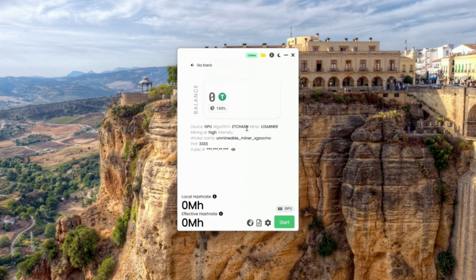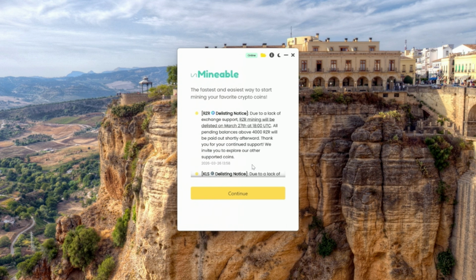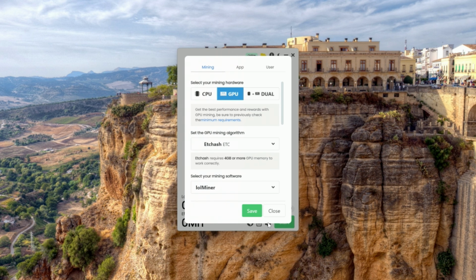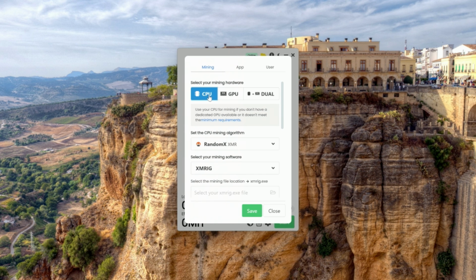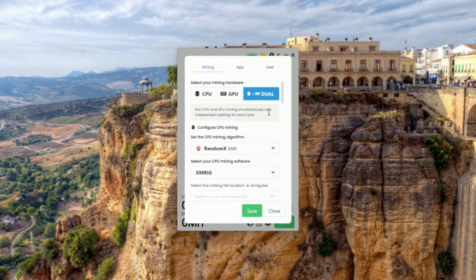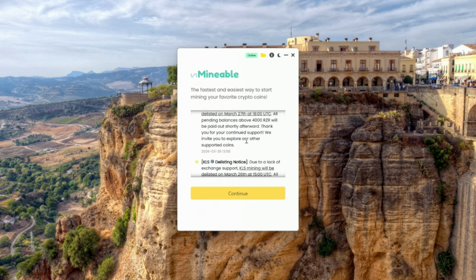All right, once that's done, we have a few options in here. We can just click start and just randomly jump into it if we're interested. The other avenue, if you're looking to get more into the nitty gritty, which I do recommend, go ahead and click the gear at the bottom. And this is where you can set your CPU. If you want to use that, you can select your GPU, or you can say, hey, use my CPU and my GPU. Now, this is popping up here for the news and details.